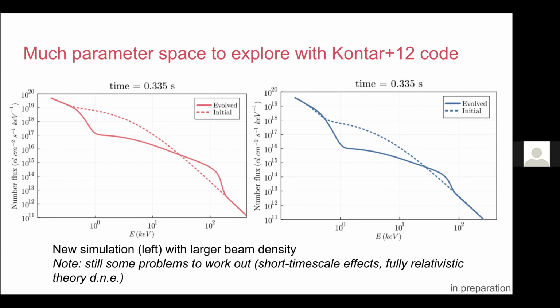And this is the beam flux evolution for two different beam densities. This is 1% of the background density, and this is 10%. And you can just see what happens here. We have the depletion and then an increase. The interesting thing is, this is at the frontier, I think. We're getting up to mildly relativistic energies. A relativistic theory, to my knowledge, does not exist.